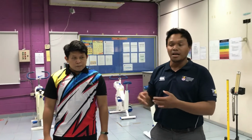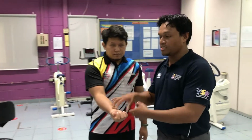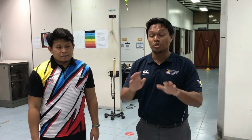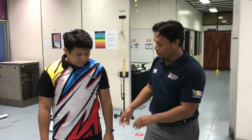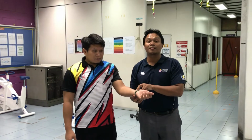Why I encourage you to use the hand method or manual method like this instead of using an automatic heart rate monitor, because I believe that you don't have this. Some students don't have the money to buy one, but it's okay. It doesn't mean that you cannot do the test. So you can do it the manual way using your fingers, put the hand here, and then take the heart rate.